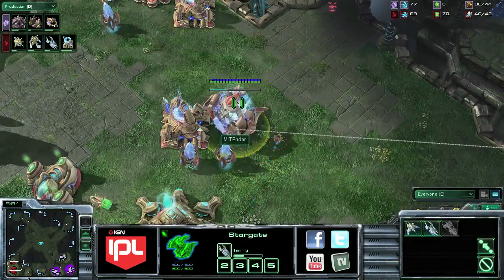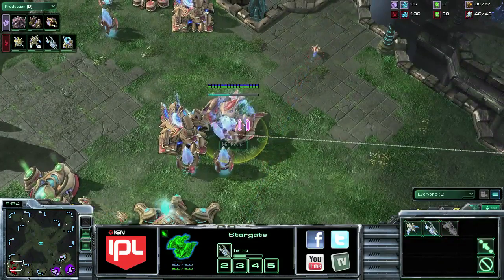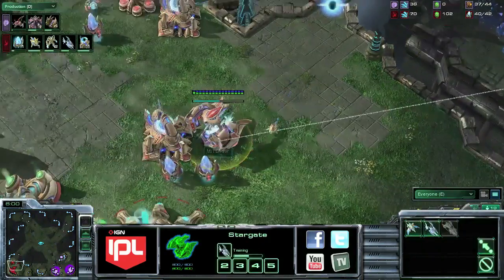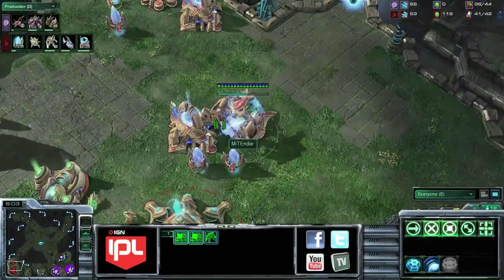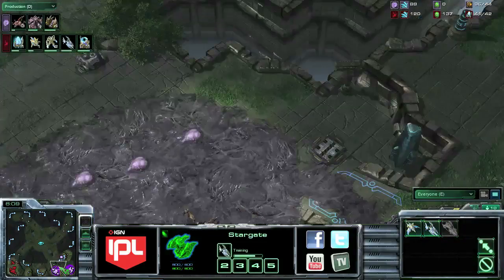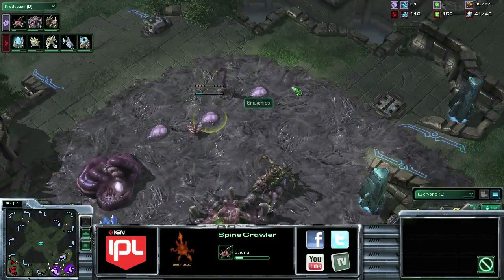And same opening again from Ender, going for that 2-gate Stargate expand. Going to be able to put a little bit of pressure on his opponent. Since there's no Forge, we're not going to see any really fast +1 or anything like that, so that does make Zerglings a little bit more effective in holding off the Zealot part of it.